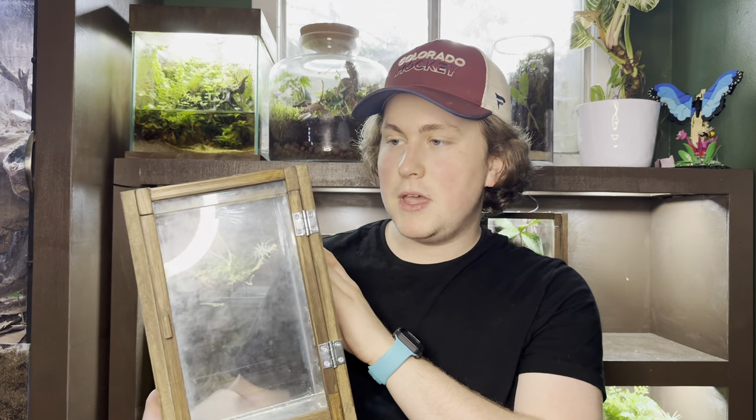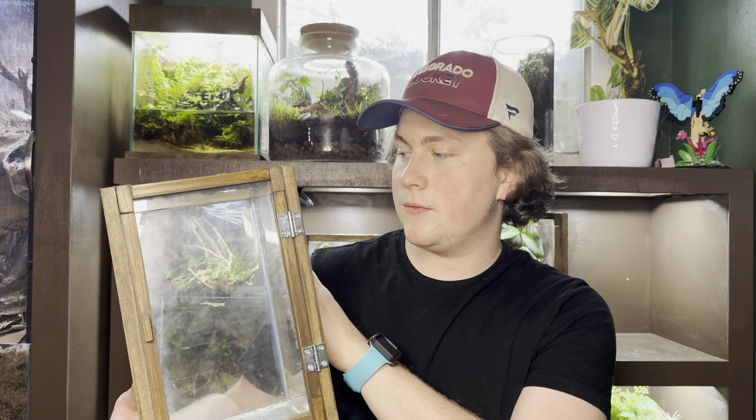Now the enclosure that I'm actually going to be using is this little buggy box right here. This is a custom made front opening wooden glass enclosure that I converted myself. I do have a video on this, so if you want to see a little bit more as to how I made it, definitely go check that out. But regardless, this will be the perfect canvas for us to get started. So the first thing we need to do is go to the garage.